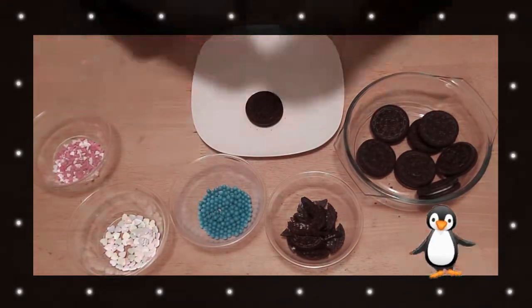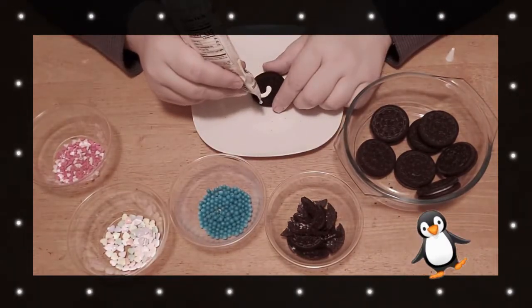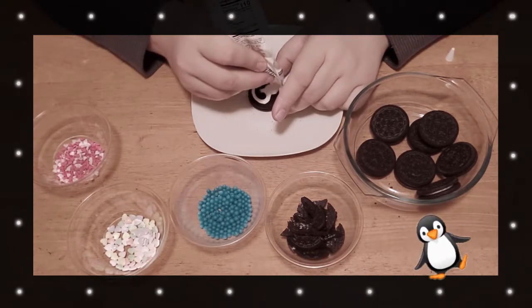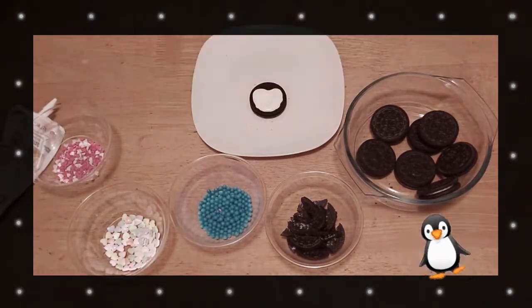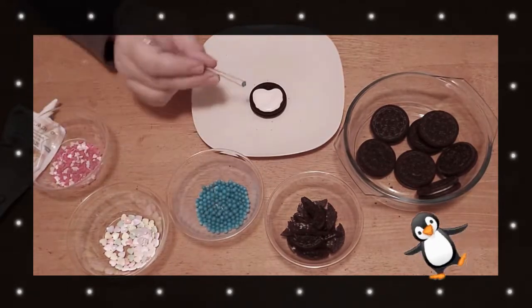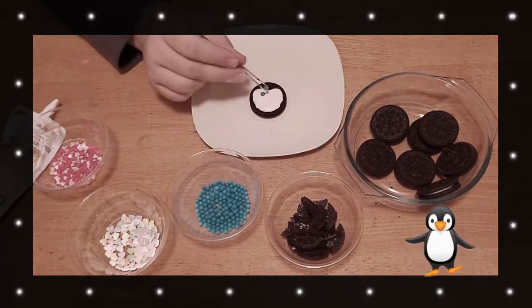Now for our penguins. Cut your frosting tip on the middle pre-made line and draw a round heart on your cookie. Then fill it in with frosting. Don't worry if it isn't perfect, mine sure isn't, but it still turned out cute. Now I am using some craft tweezers for this just so you can see what I'm doing better, but it isn't necessary. Apply 2 pearl beads for your penguin's eyes.